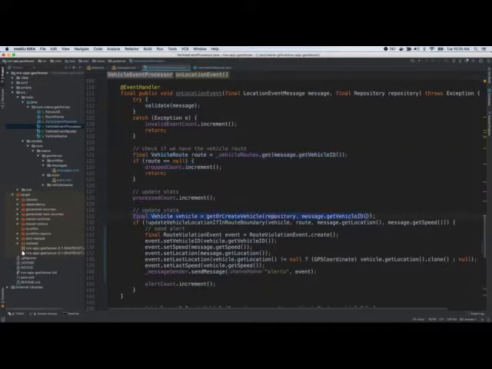We look up our own representation of that vehicle, and we check to see if it's still in its route boundary. If it is, we update its state and don't raise the alarm. But if it's outside of its route, then we want to send an alert through to the alert receiver. So you'll see here we're creating a route violation event, calling a bunch of setters on it. Then down here we actually send it.